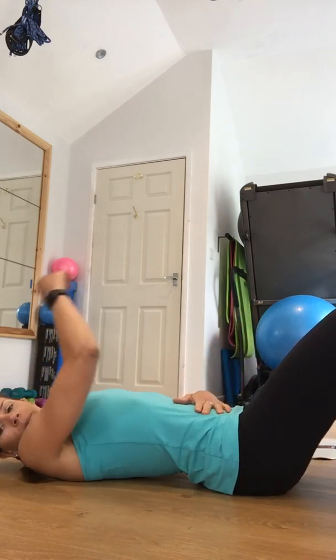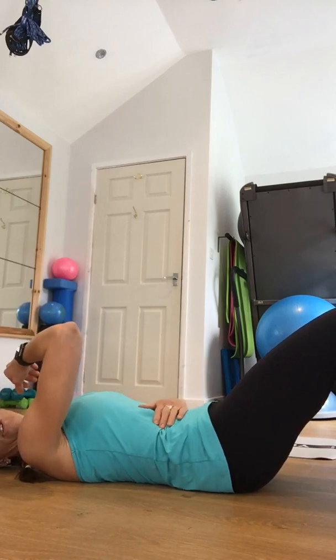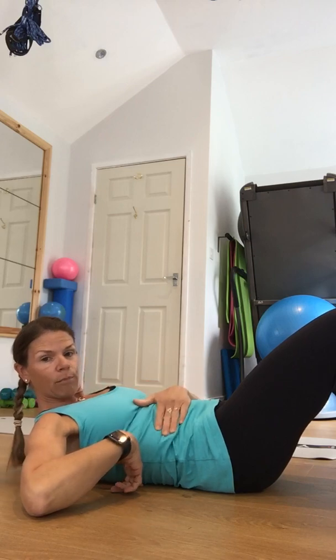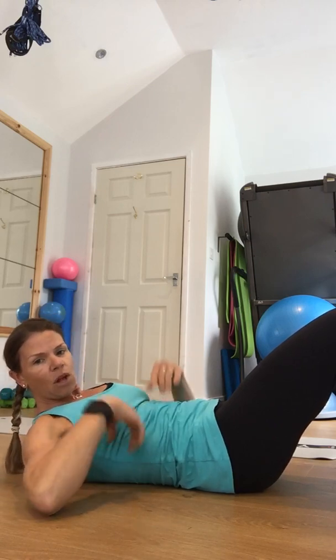If I am not in neutral, then when I flex up, I get this bulging in the middle of my belly like a loaf of bread, and that means I've lost my transversus. So it doesn't mean that my abdominals aren't working, it's just I'm not using all of them, and I'm definitely not using that deep corset muscle, which is what protects our back and gives us that really nice strong core connection. So think about your pelvic placement.